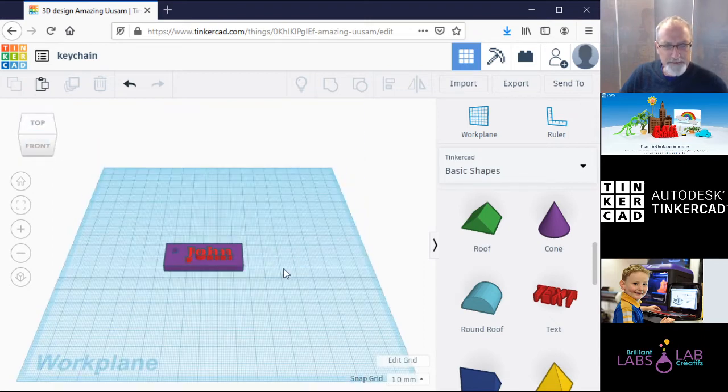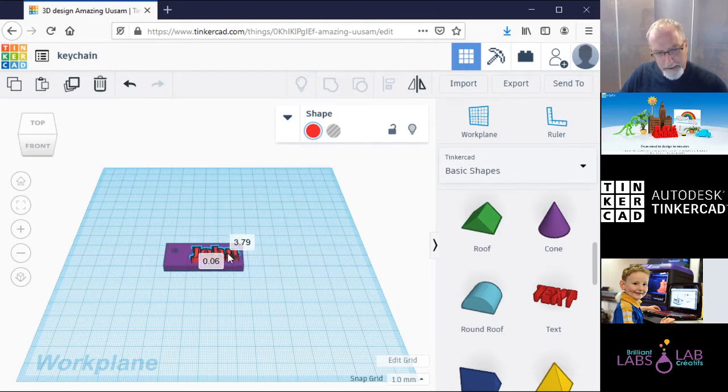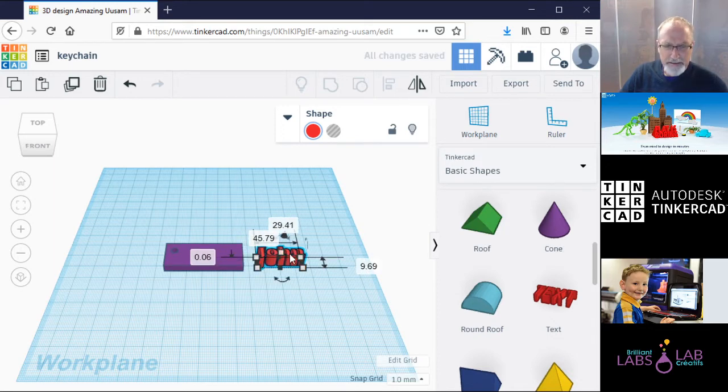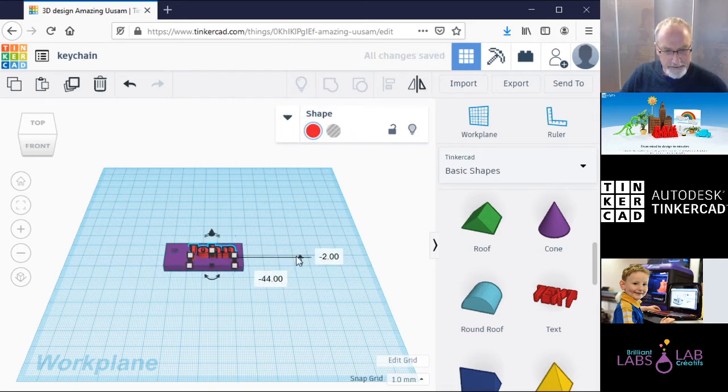Go back to my perspective view, and I can see, did everyone see though when I put that in there that it is 10 high? So my text goes all the way down. I'm just going to pull it off my thing for now, but it goes all the way down to the base of the plane. Now in the grand scheme of things of 3D printing, that doesn't hurt anything.